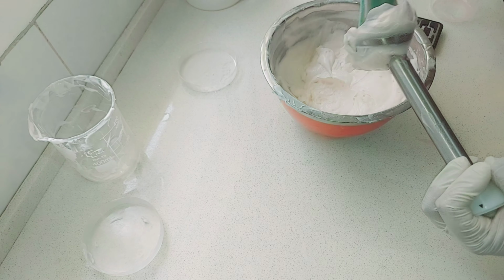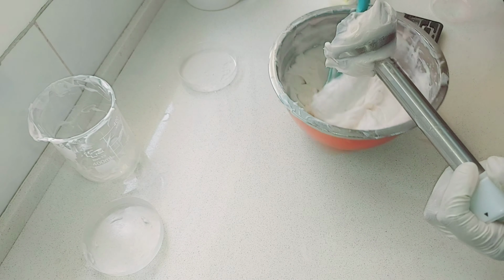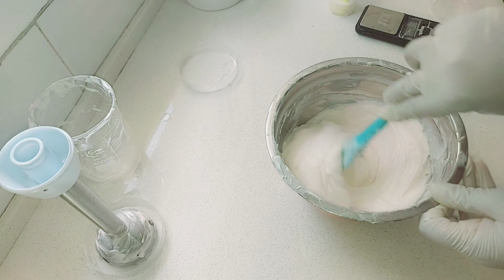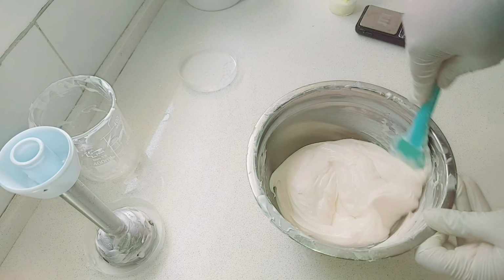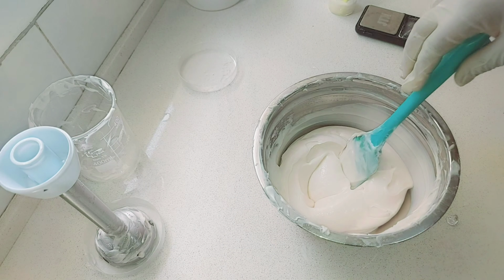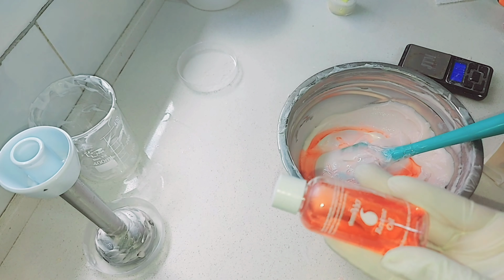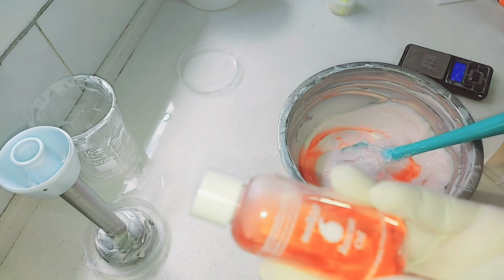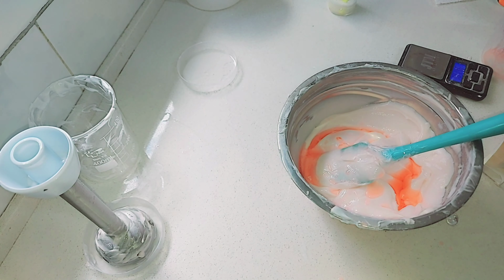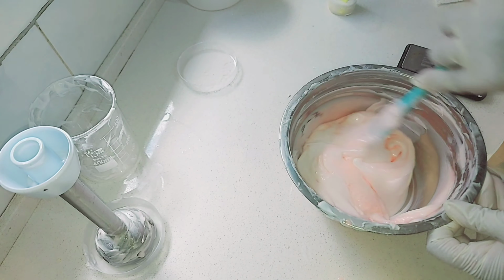All right, so I just went in and used my stick blender to blend it together. After adding all this, it's also important for you to add a step down kind of oil. There are different types of step down oil that you can get from the market. We have the bone tissue oil, we have bio oil, but I'm using recovery oil in this, and all these oils will help more with the emollients.